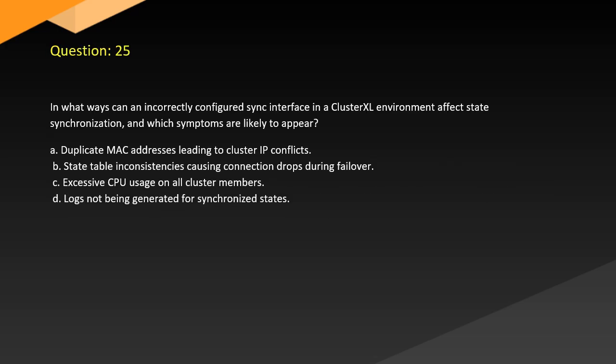Question 25. In what ways can an incorrectly configured sync interface in a ClusterXL environment affect state synchronization, and which symptoms are likely to appear? A. Duplicate MAC addresses leading to cluster IP conflicts. B. State table inconsistencies causing connection drops during failover. C. Excessive CPU usage on all cluster members. D. Logs not being generated for synchronized states.